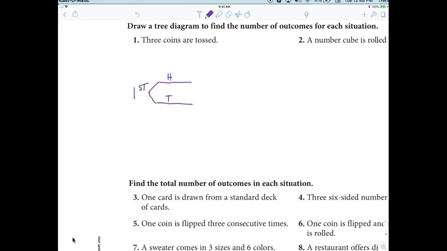Now you're going to flip the second coin. When you flip the second coin, the only possible outcome is what? Heads or tails. So now we're branching off. And then we're branching off here. You don't write this down. Just pay attention. So someone tell me now how many outcomes are possible if you flip 2 coins? 4. How many? 4. Now watch how I list them out so quick.